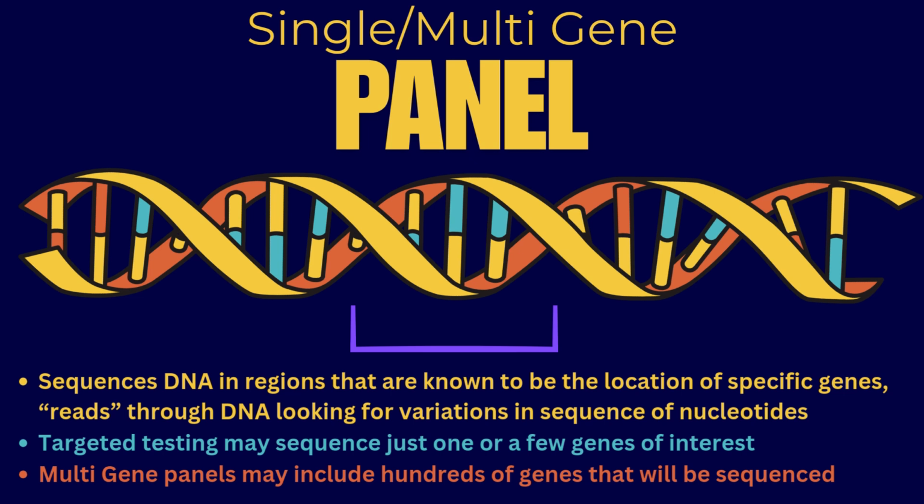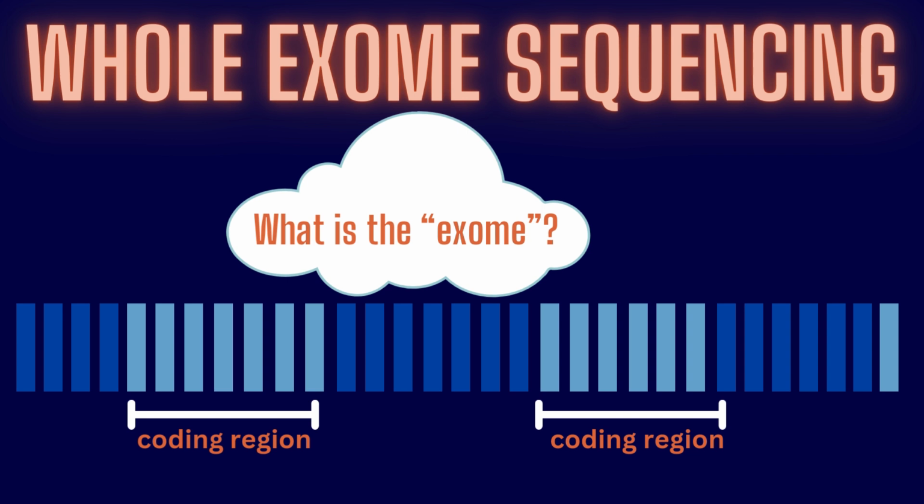If it's less clear, or there are a collection of symptoms where there could be multiple genes that could be related to the underlying etiology, a multi-gene panel may be ordered. Some of these panels can get really big, like over 700 genes. But for context, think back to how there's an estimated 20,000 genes, so even a really big panel isn't truly capturing all possibilities. Examples of a multi-gene panel include a large panel for cleft lip and palate, or for congenital skeletal disorders. Expanding on large multi-gene panels, whole exome sequencing is the next most broad method of genetic testing.